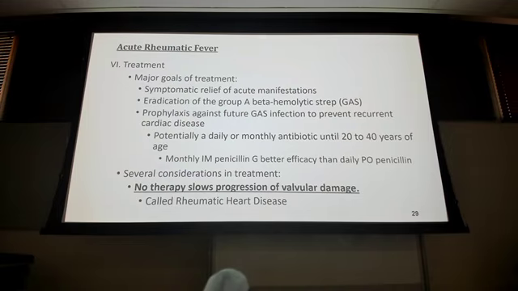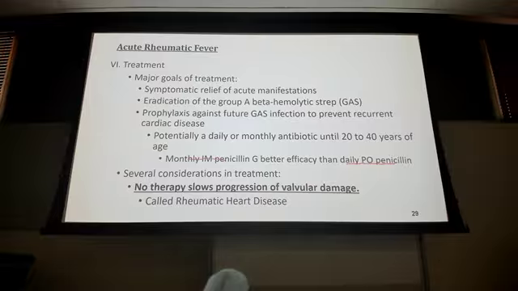Because maybe we have delayed that progression to the chronic version that we're going to talk about in rheumatic heart disease, but if they have a subsequent infection, then they're at a much higher risk of developing that chronic complication. So what do we look for, or what can we do from a prophylactic antibiotic standpoint? Well, it could be that they take a daily penicillin pill. That's not necessarily convenient, right? But you can do daily PO, or you can do a monthly IM shot of penicillin G.